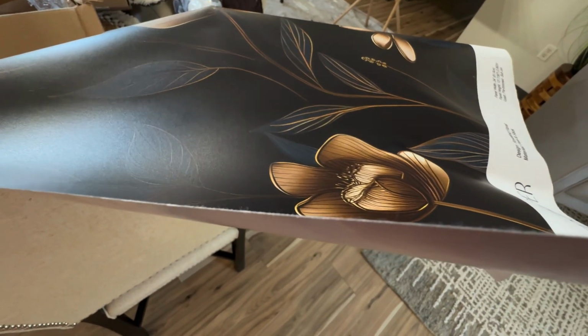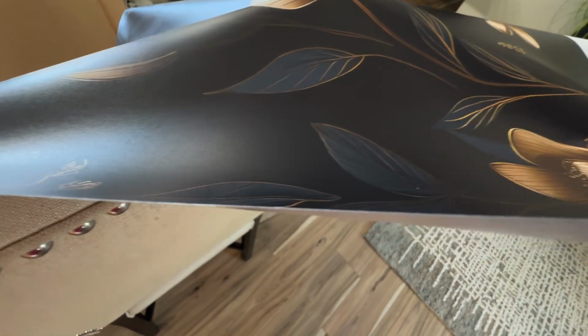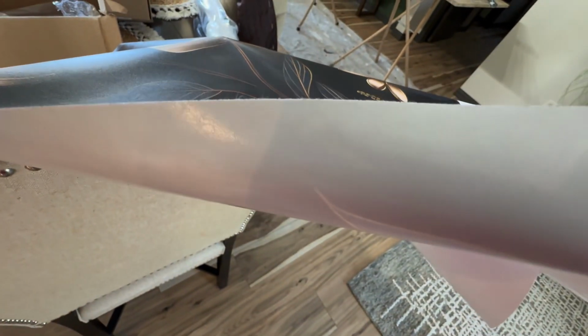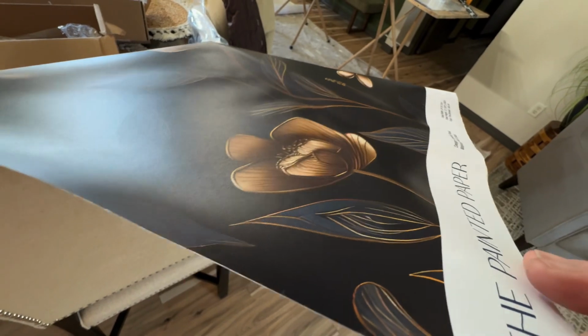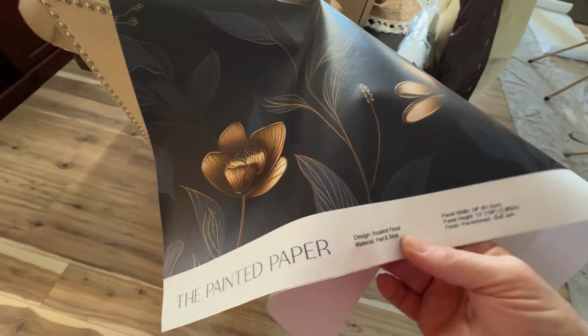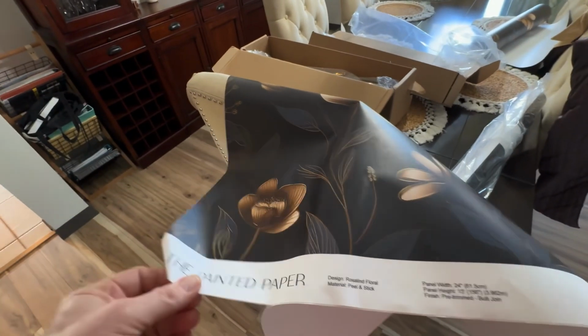They should come up with a way to take the time and paint this white edge and get the ink on the edge. If you buy wall covering from Valhalla, you're going to see that they actually paint this right here, what you're looking at. And so there's no issue there. But we're not dealing with Valhalla. We're dealing with the painted paper. So what do we do? Can this be avoided?